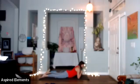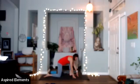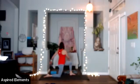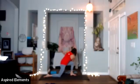And then we're going to push up and back. Left leg comes forward. And then we're going to rotate. So you're going to lift up. You can either rotate like this, or you hook that right elbow to the outside of the left knee. Shift your hips forward.